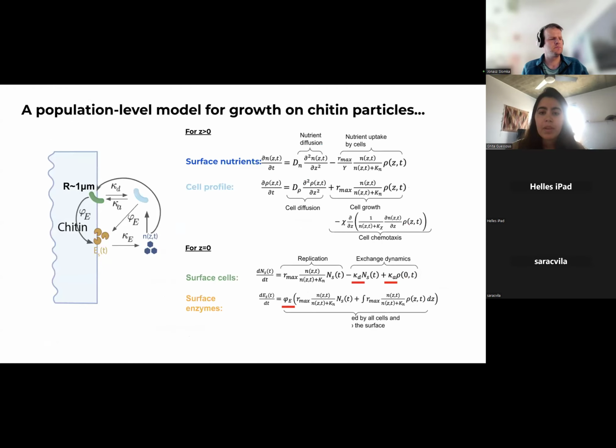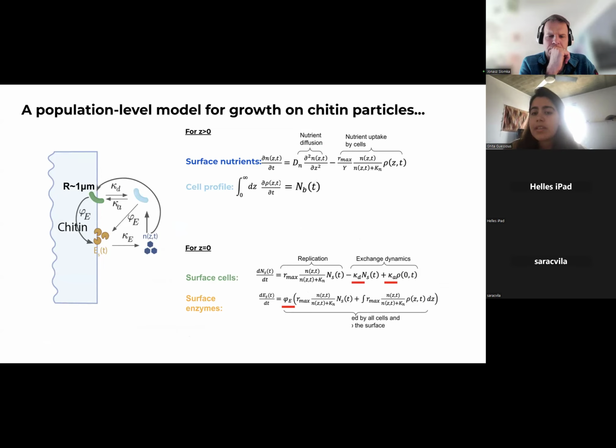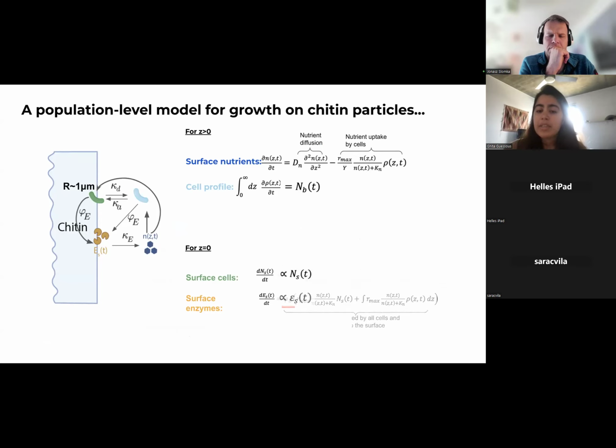So we can go back to our detailed model and then start thinking about this in perhaps a way that's a little bit different. So one thing that we can do is to say, okay, let us ignore for now the spatial component, because we observe exponential growth of the cell population. We can just ignore all of the spatial component and call this entire population N_B. So this is the N_B that we're measuring. It's the total population of planktonic cells. Similarly, we can simplify a lot of these other fields. So the surface cells are just a number or surface density of cells, as well as the enzymes.